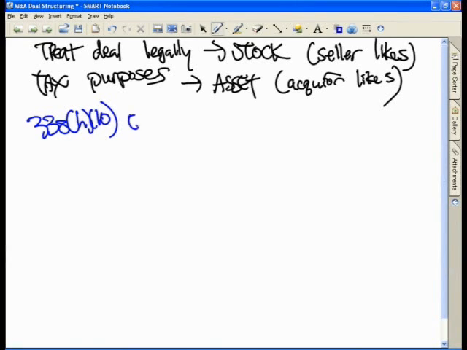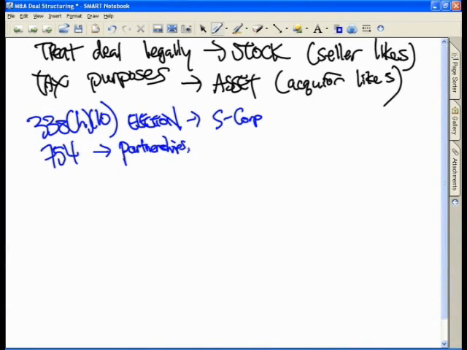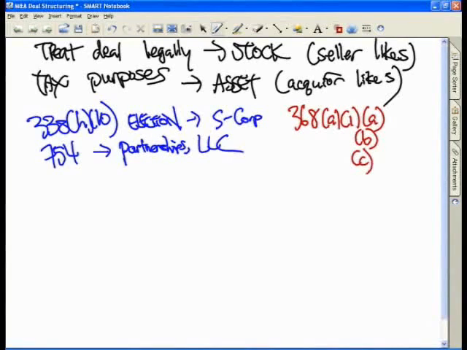Why is this called the 338(h)(10) election? It's in section 338(h)(10) of the tax code. This section primarily applies to a corporate structure called an S-corp. Again, specific to the U.S., and actually other countries also have a similar structure in which the S-corp is like a regular corporation but with pass-through taxes. Once again, in the U.S., section 754 is the same thing and applies to partnerships such as LLCs, limited liability corporations, etc. By the way, when you're doing a deal that's a public-to-public deal, that falls in the U.S. under section 368, A1, A, B, and C, and there are different nuances there on the differences. This is a public-to-public deal.